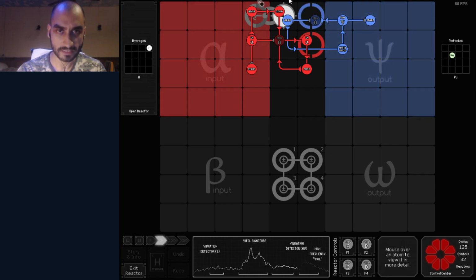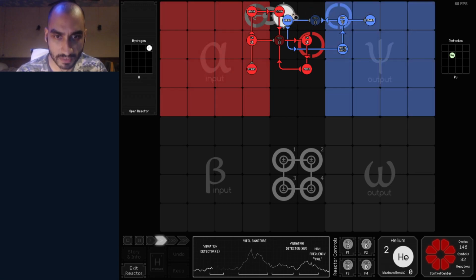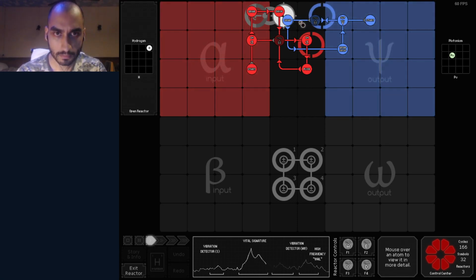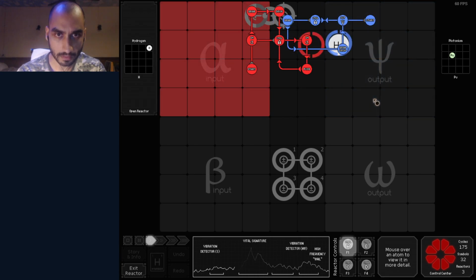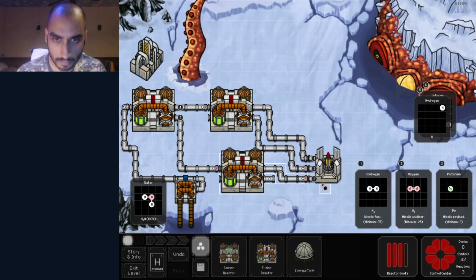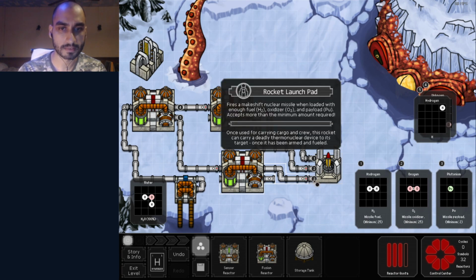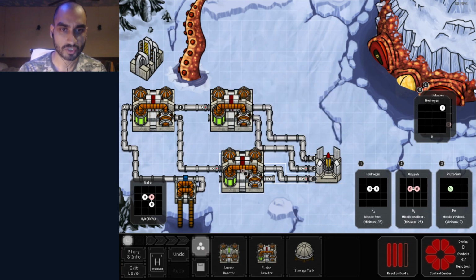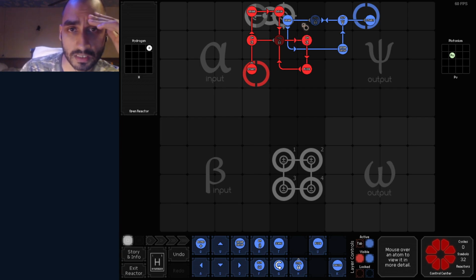And we're waiting for that to become plutonium. As soon as it becomes plutonium, we hit A. Blue takes that away and sends the plutonium here. Question is though, does blue take it away fast enough for red to have enough time?